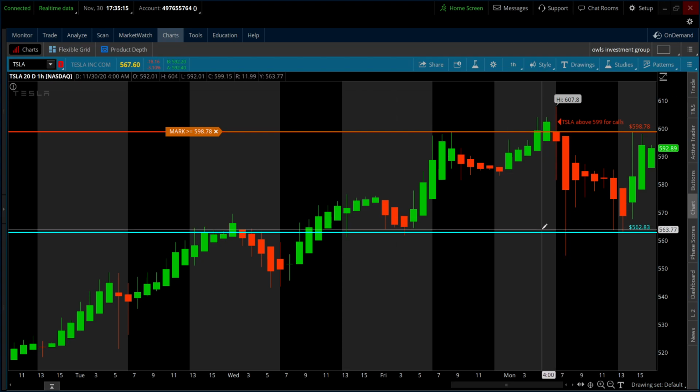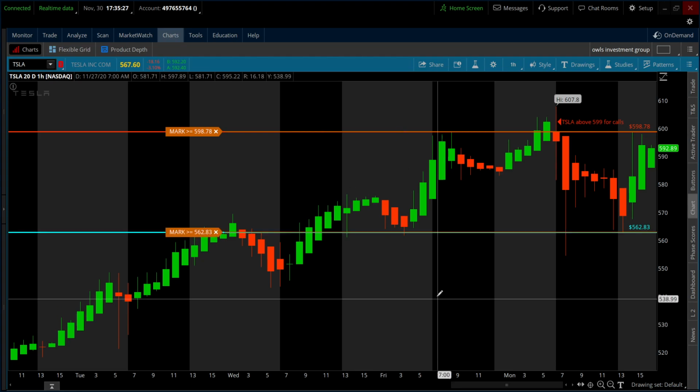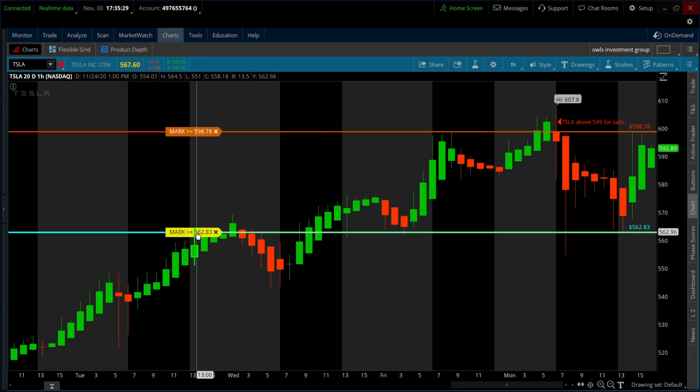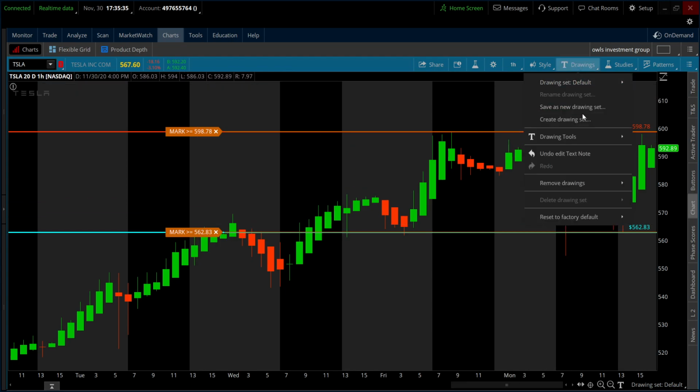So again, you go to the line that you drew, you go to create alert, at or above or below. If it breaks below, it will give you an alert. Okay, it'll be posted right here, and then if it hits, you're going to get that alert straight on your phone. Okay. What else? What else is there?